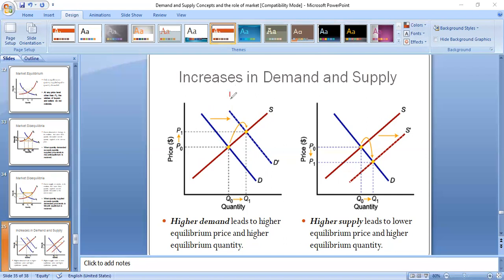So practically, when we look at these graphs, we are able to know what each of them is portraying. The first graph, or the first curve here, is showing an increase in demand. Why? Because the demand curve is shifting to the right, or shifting outwards. So this first graph is literally showing the increase in demand.